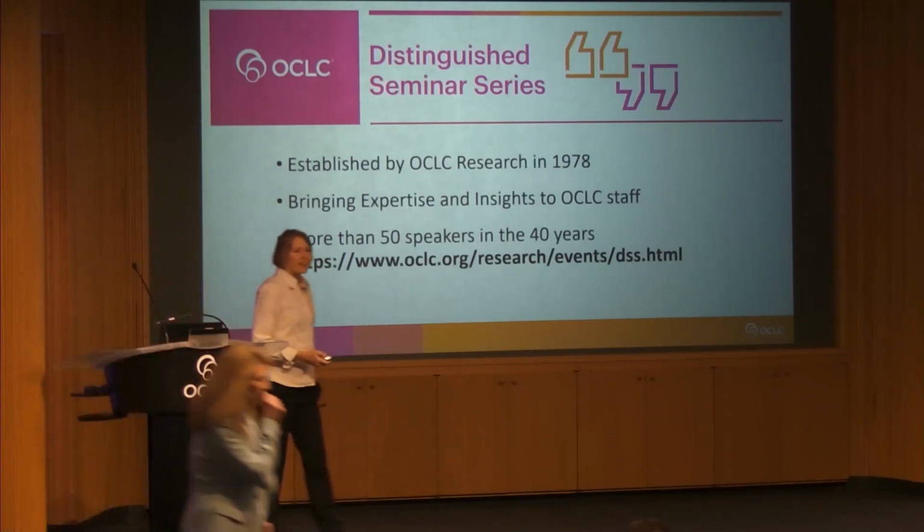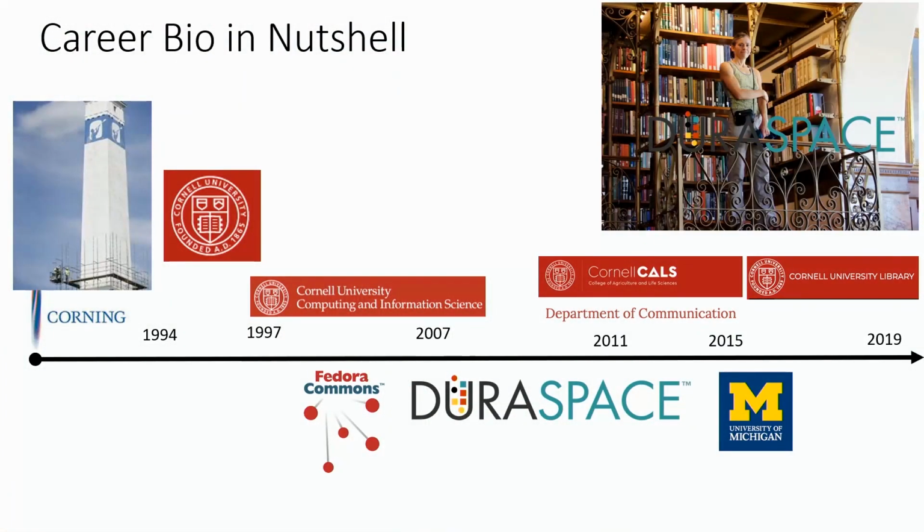Well, good morning, and I'm so happy to be here. So I started at Corning in the 1980s, and then I moved to Cornell and did most of my career at Cornell in various departments, various colleges, and then I broke away for a while and started up the not-for-profit Fedora Commons, Inc., which is the underlying 501(c)(3) under DuraSpace, and so I was the founding director of DuraSpace. So why so few is a question I kept asking through the journey of that timeline.